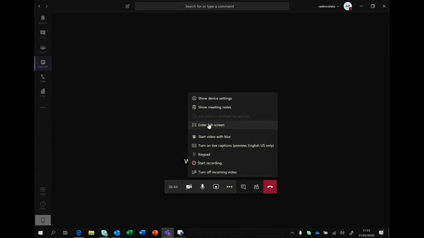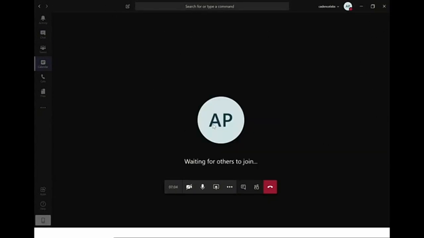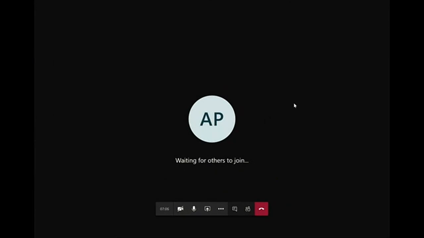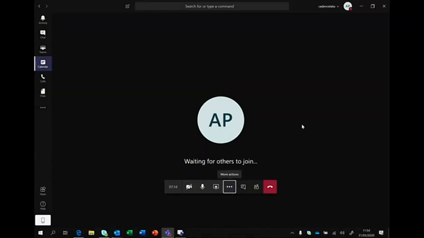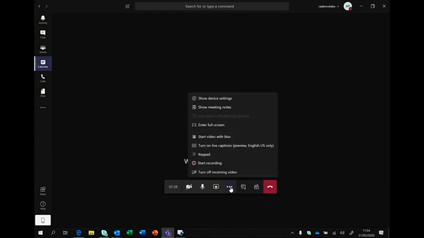One thing that people do sometimes get stuck on is the ability to see what's being shared, perhaps in a Teams meeting, can be a little bit small, and that's fine. So you can choose the triple dots and say enter full screen, and it will take the meeting window and make it full screen and get rid of these borders and buttons around the outside edge to make things a little bit easier perhaps for you to see. So if I enter full screen, you'll see that that's now made that full screen. I haven't got any of the buttons around it. If I press escape, that will take it back out of full screen mode.